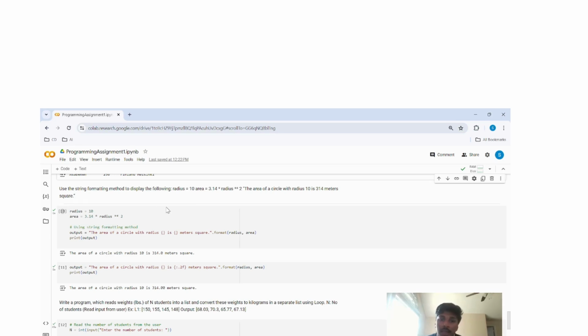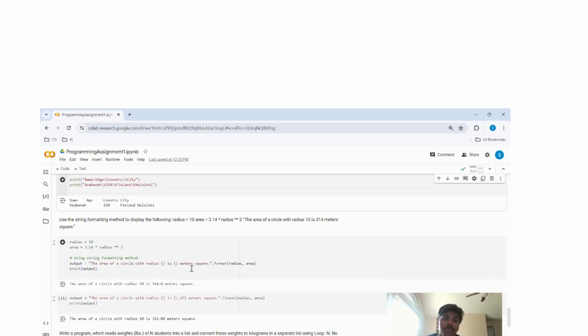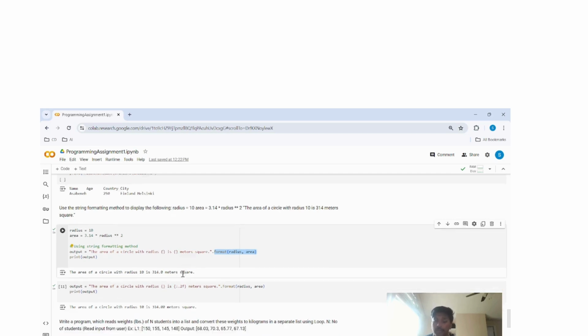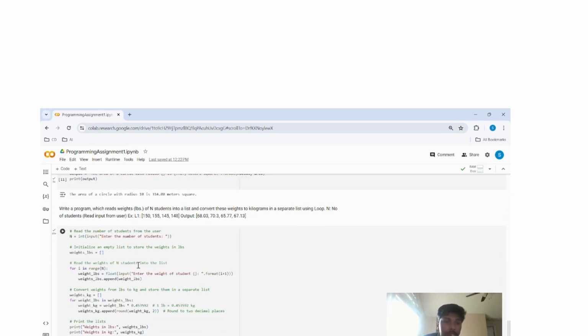We're doing the same thing as we did above, but we're using string formatting methods, which essentially is we put these brackets here, and then use the format method to assign the contents of these variables to these particular brackets.